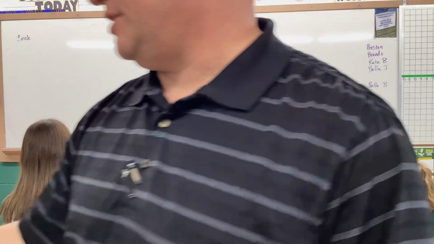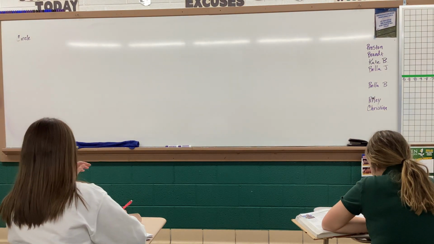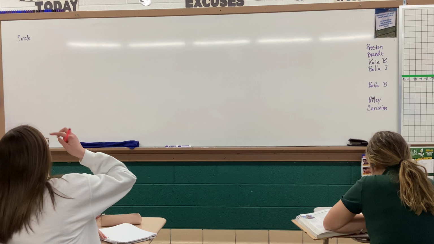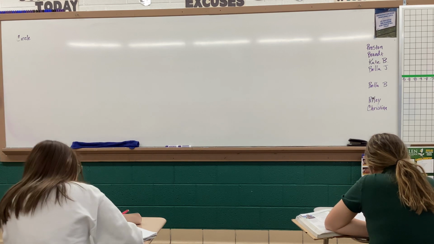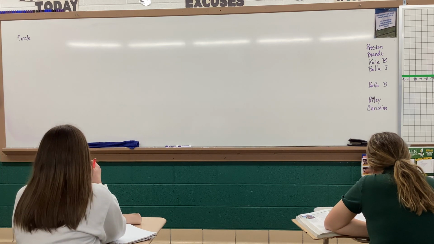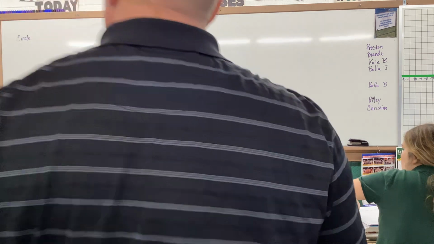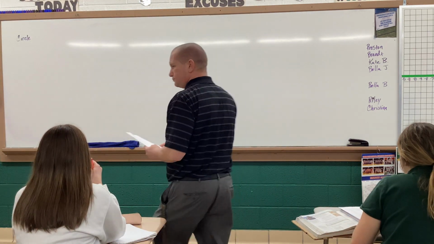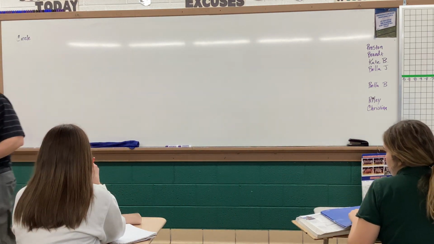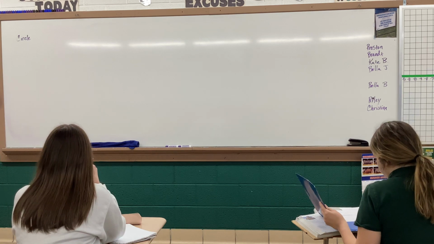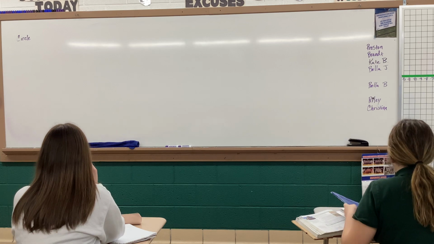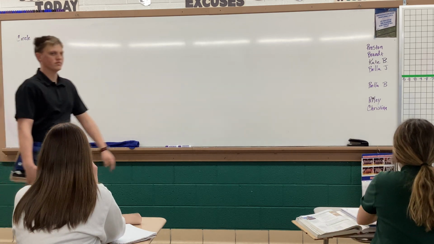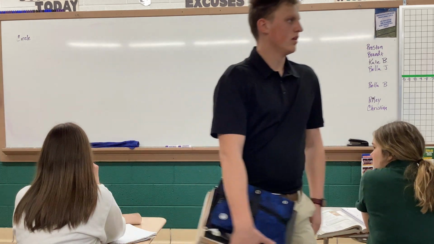So, today we start circles. What is a circle? A shape that has no angles. Enclosed figure. Okay, it's an enclosed figure. Has no angles. What else? 360 degrees. What is straight? Okay. Curvy. No straight sides. No corners.